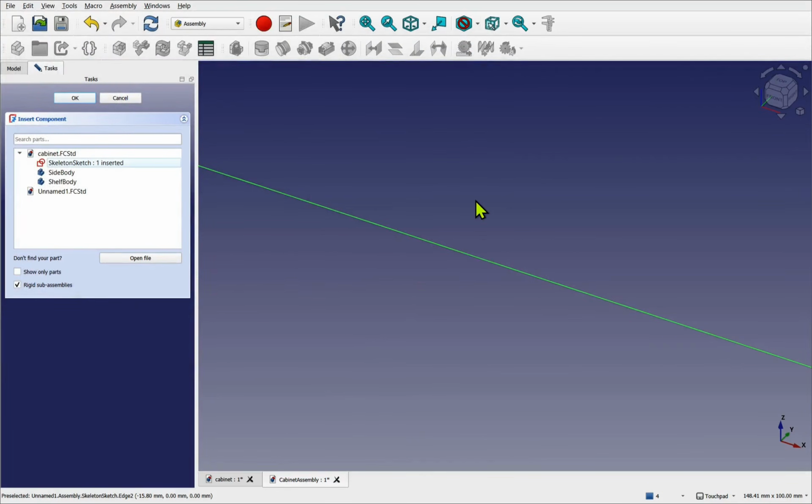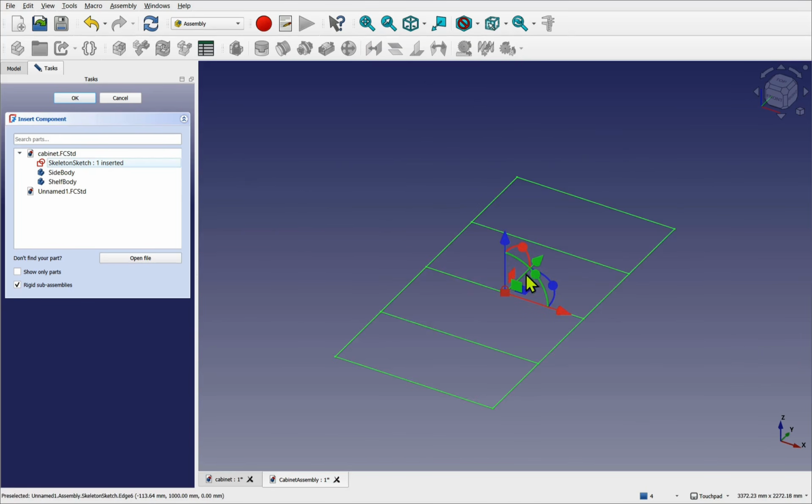If I hit yes, I can use the fit all, and we see we have this widget here, which I can orientate the sketch. If I click off, the widget vanishes. So if I double click that, you can see it's not coming back, but I'll show you how to solve that issue in a moment.